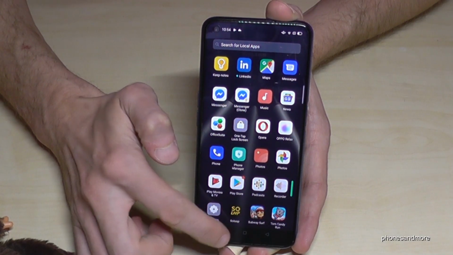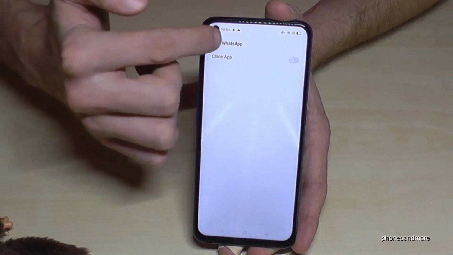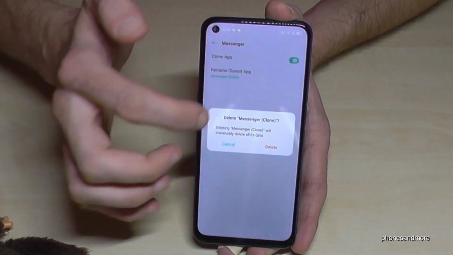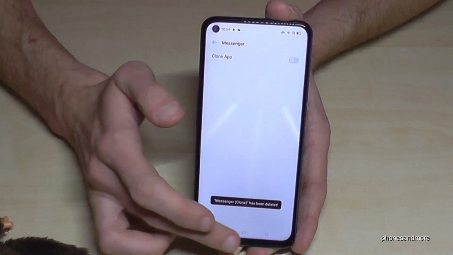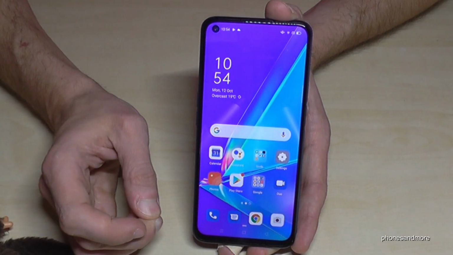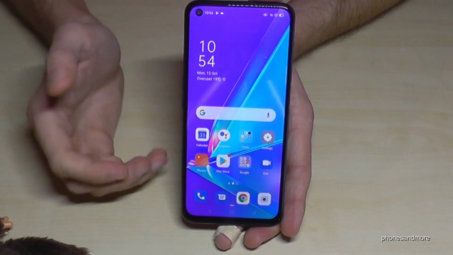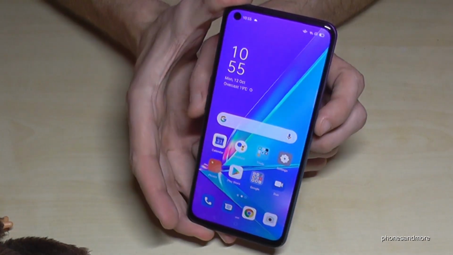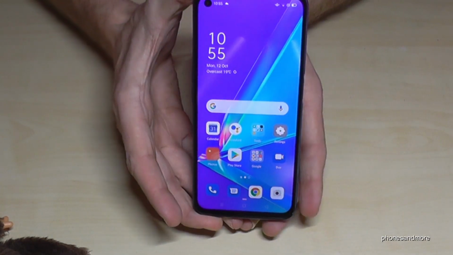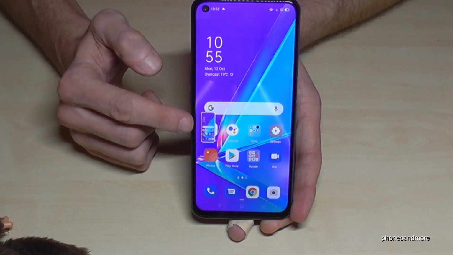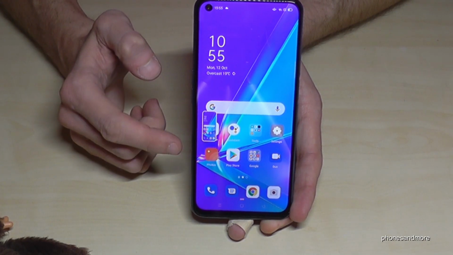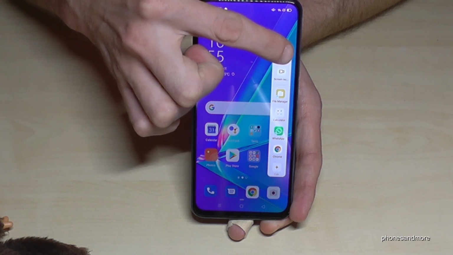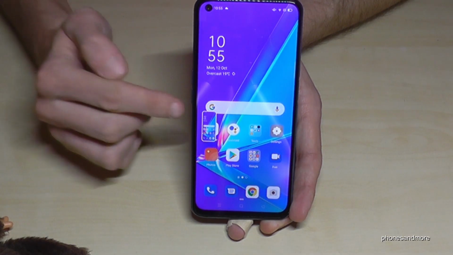If you want to delete it, you can also go here to the point again where we have been for the app cloner, and remove it from here in case you just want to have one account. And of course, you can also take screenshots here. We have some ways: you can use the power button and the volume down button. If you press them at the same time, you will have a screenshot, and we'll see the preview directly here. Or, as we learned on the sidebar, we have the opportunity to take a screenshot by tapping just on the icon.